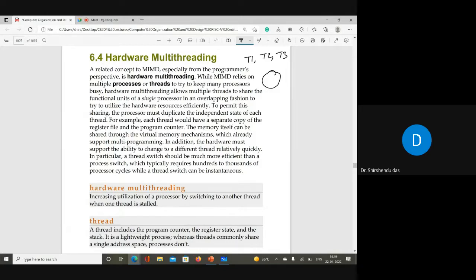So why am I saying thread, why not process? The same thing you can do for process also. In 1990s computers, you could run 2-3 processes. MP3 player is a process, right? PowerPoint is a separate process. You can do the same thing for process also. But suppose you have 4 cores, and you have 4 processes, P1, P2, P3, P4, and each process has threads also. It can happen, right? P1, P2, P3, P4, all the processes have their own threads also.